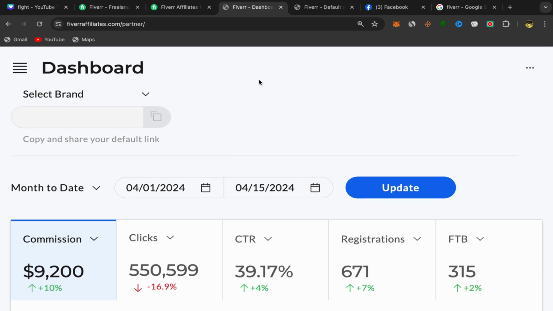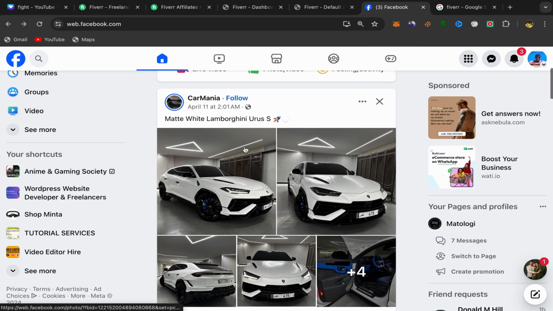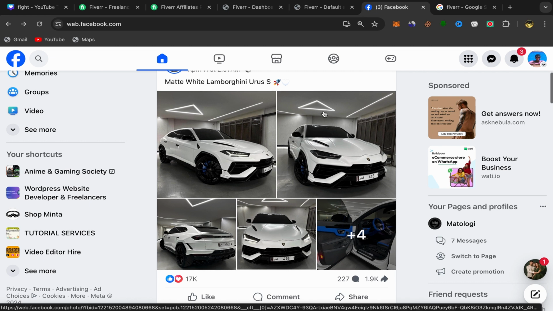So what you need to do next is choose which services you will promote on Facebook to earn commission, and I will share with you one of my profitable services and the method that I'm using to find profitable services. What you will do next is open your Facebook homepage like this. It's super easy. You all have a Facebook account.